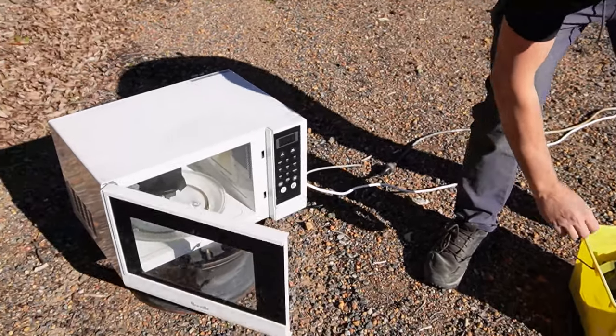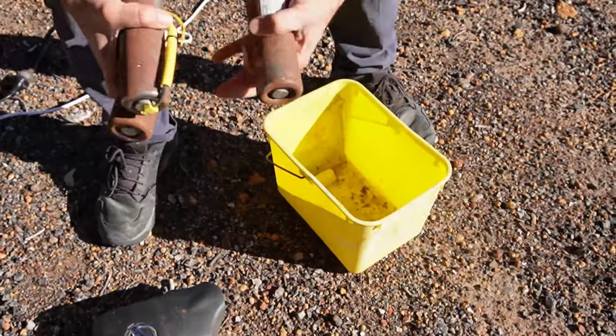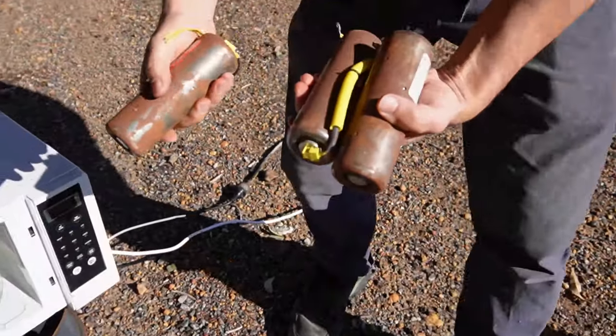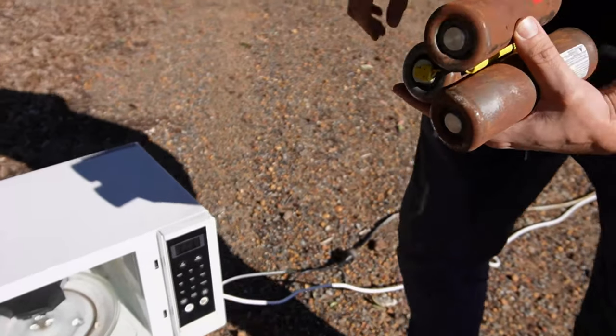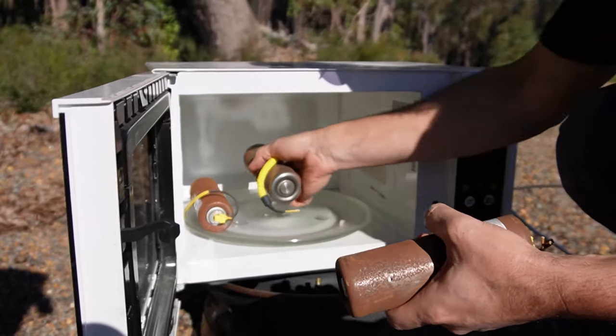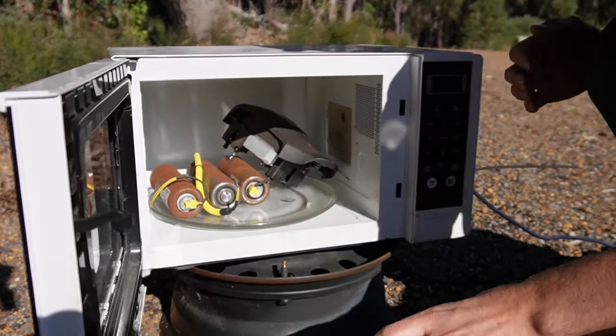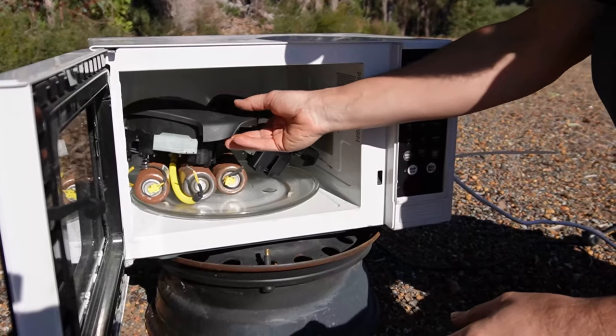So, I don't really think that's enough. Let's step it up. How many have we got? I've got 3 of the canisters and another airbag. That might work. All right, put them all in there. Yeah, that should work. Who's hungry for airbags?